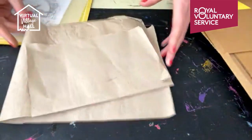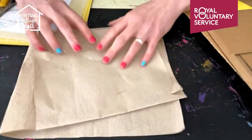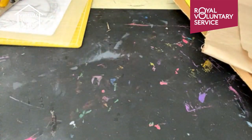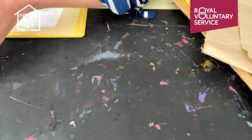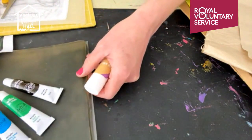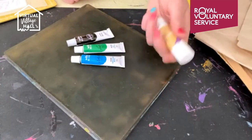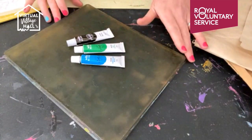And also I've got some brown parcel paper that's going to create some really good textures and effects. So you don't have to stick to paper. You can also use things like bubble wrap, anything from bubble wrap right through to fabric to create your collagraph. But I'm going to stick with paper and cardboard today. You'll also need glue to stick your cardboard down. So that's how we make the actual collagraph.